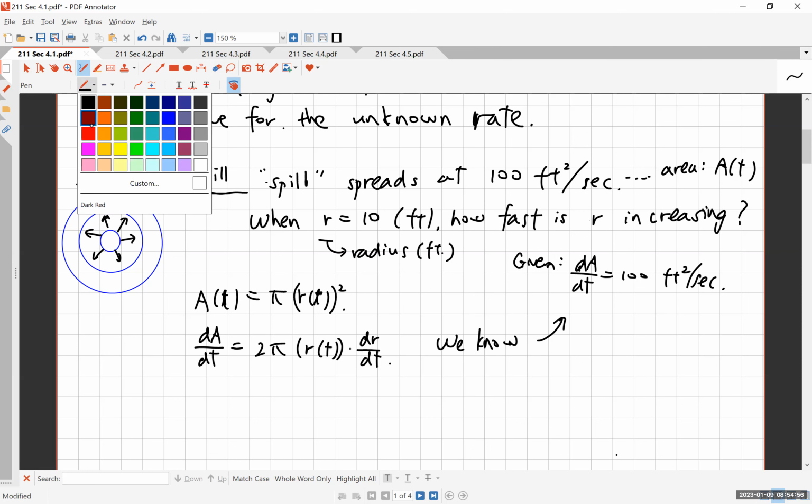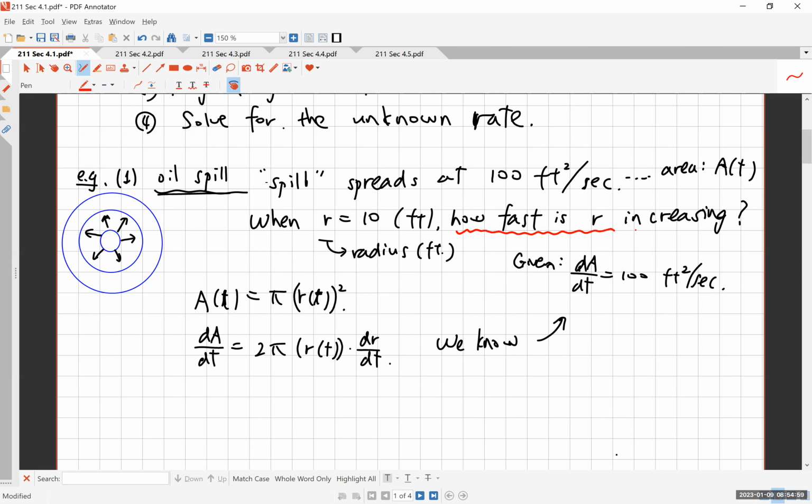You see that? And by the way, this is the skill that you are trying to obtain or polish in this particular section. Can you read what is written in English and translate that into mathematics as a language? How fast is r increasing? The question is, find dr dt when r is equal to 10. So at this particular point, r is equal to 10. And by the way, do not enter this over here, okay? Because if you plug in 10 over here, then as soon as you plug in the number, this becomes a stationary thing, and there is no derivative to be considered.